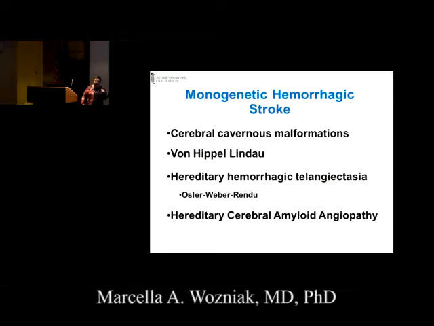So now we've talked about 5 monogenetic disorders for ischemic stroke. There also are monogenetic disorders for hemorrhagic stroke. This is the most common one. Cerebral cavernous malformations usually don't present with stroke, but more often with seizures, and can present with focal findings due to hemorrhage or simply due to mass effect. I'm going to talk a little bit about HHT.